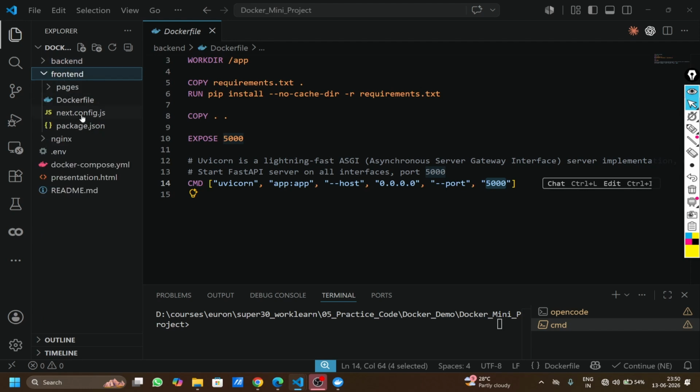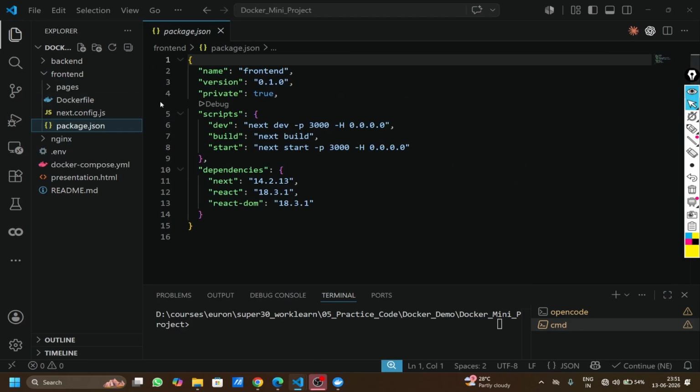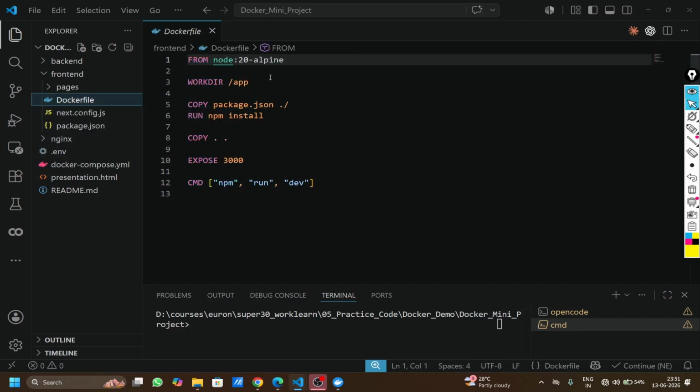Then for the front end, we have the React setup done. The package.json is simply considered the requirements file for the React application. You can see the dependencies are mentioned here: Next, React, and React DOM. Then we have the Docker file, which is important. To run React, we are using the Node Alpine image.